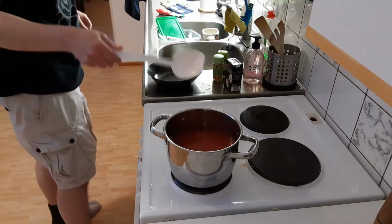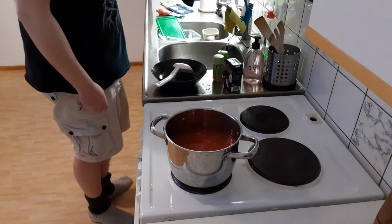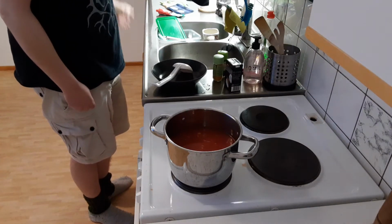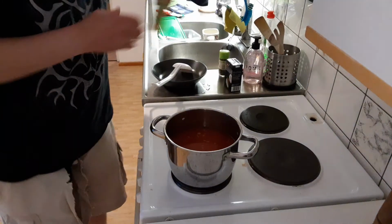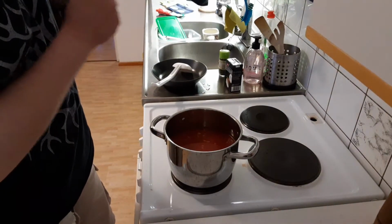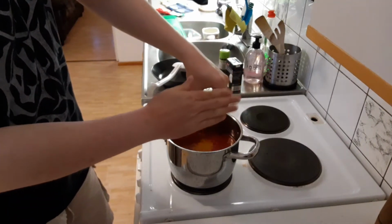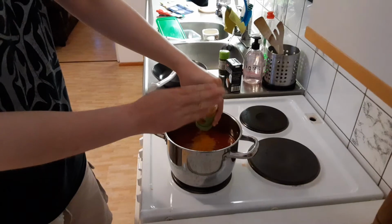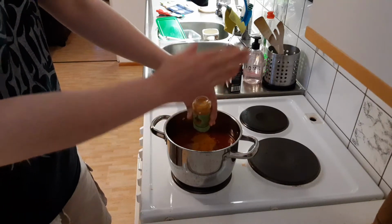Yeah, and now after this, you don't need to put in any spices yet. You can put some in. I'm gonna put in ginger and turmeric first. Then you just put in stuff gradually, like you don't need to put it in instantly. I'm gonna put in a lot of this, because turmeric is very good for your health and shit, and it also makes the food taste good.